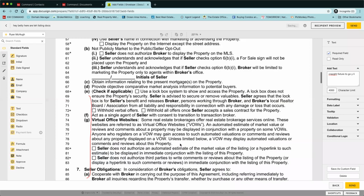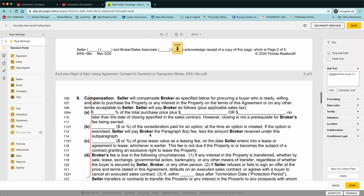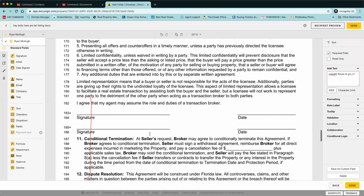All right, so if we scroll down through here, we'll be able to see all the spots that we assigned. What you'll notice is they're in yellow. When you have multiple people, everyone will get a different color, so it'll be a little bit easier to see. So if you add 2 sellers and 2 buyers, someone will be yellow, someone will be pink, someone will be red, someone will be blue, all that kind of fun stuff. So good stuff there. We're scrolling down here, making sure it looks good.